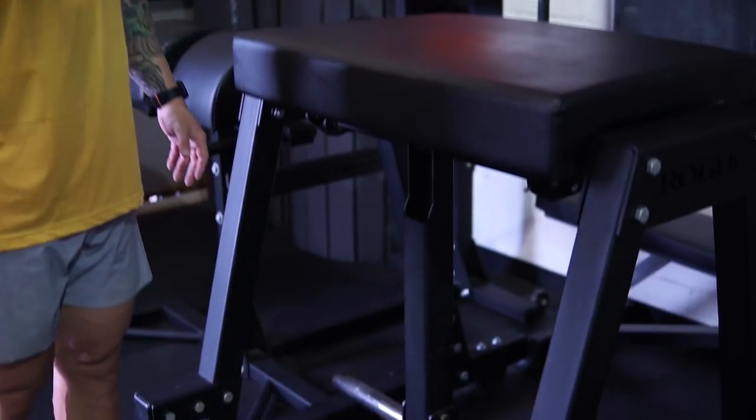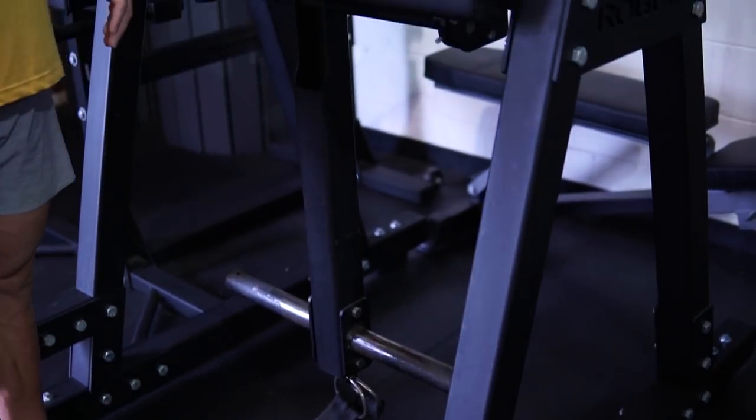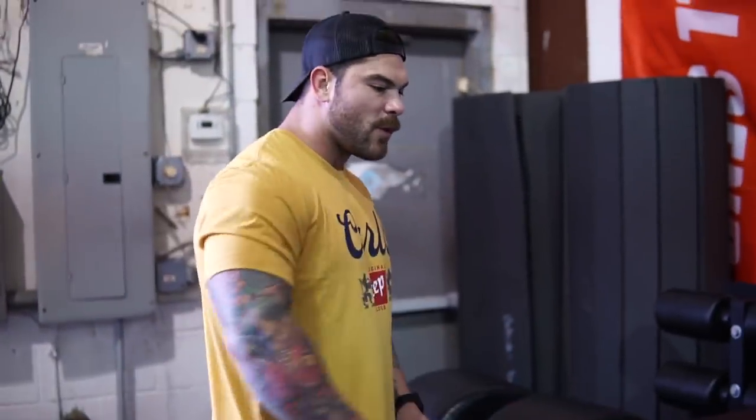So I picked this up thinking my whole gym is going to flock to it. Oddly enough, there are people that definitely use it, but it's nowhere near as many as I thought, and it's usually the same people all the time. I just like it because we have it here — if people join and want to use it, we have it. It's actually a nice marketing tactic as a gym owner to say you have a reverse hyper. On the flip side, not that many people know how to use it, which is probably my fault for not explaining it. You look at it and you're like, what the heck is this? Is this a torture device? Anyway, hopefully more people will use it — I'll probably put out a video on how to use it.